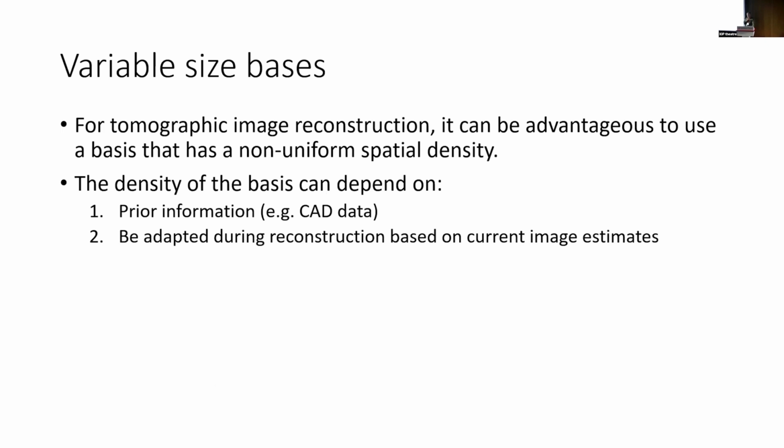And also different ways of representing this variation in the basis over space. So what basis can we choose, but also how do we choose them? So there are two questions: what basis to choose, and once we've chosen the type of basis, how do we then adapt that basis for what we want to do?